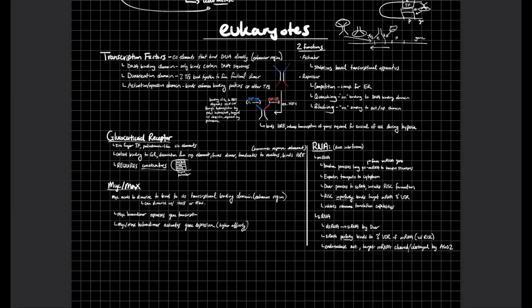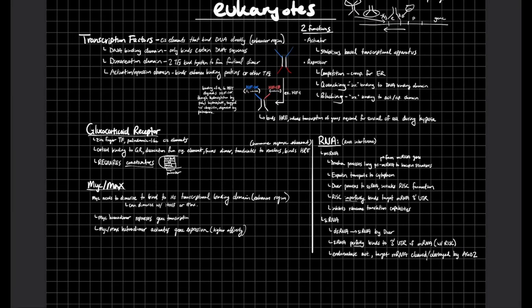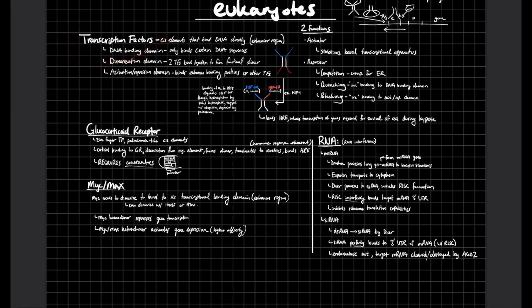These are just some of the ways eukaryotes influence their gene transcription. Remember, every single cell in your body has the exact same DNA. The reason why your heart is different from your skin or your lungs comes down to transcription factors — if you influence the expression or overexpression of certain genes, you get differentiation as a result. I hope this video has been helpful, and have a great day!